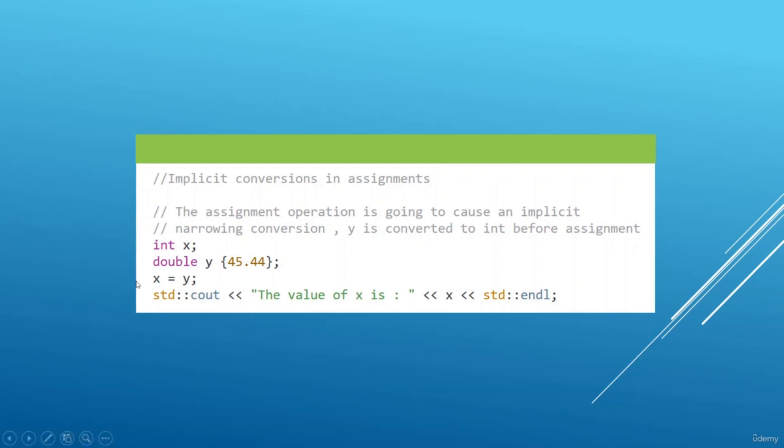So when you are doing an assignment like this, implicit conversions happen from the type you have to the right of the assignment to the type you have on the left of the assignment. And in this case, again, we are going to go from double to int, and it is going to be a narrowing conversion. Okay, I think we have talked about enough. It is time we went to Visual Studio Code and actually tried these things out.